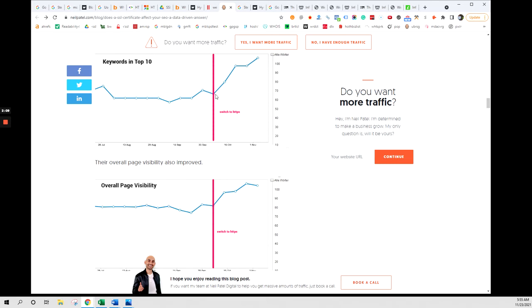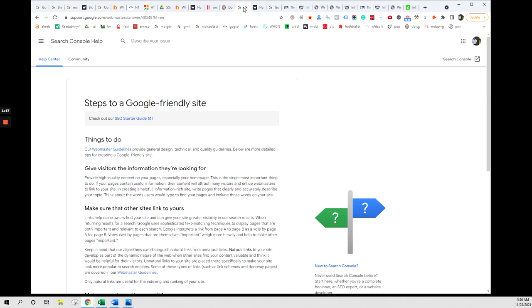Now, best practices, people have done data studies, and they've seen that in a relatively short time of 30 days, not only have they seen an uptick in rankings, they've also seen an uptick in page visibility online, which is key and critical. And then once those are in place, you have the mobile responsive website, and you also have the SSL security certificate, so you have the HTTPS, you can come back here and start looking at the SEO best practices. Now, how does this benefit you?